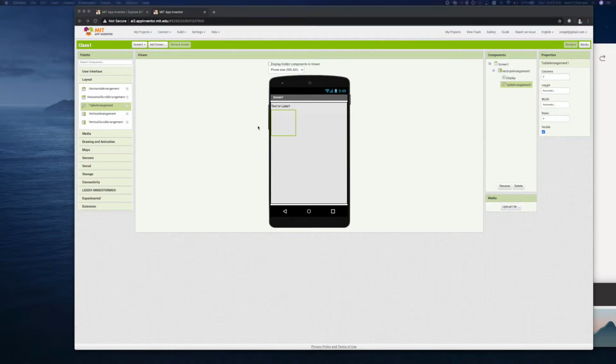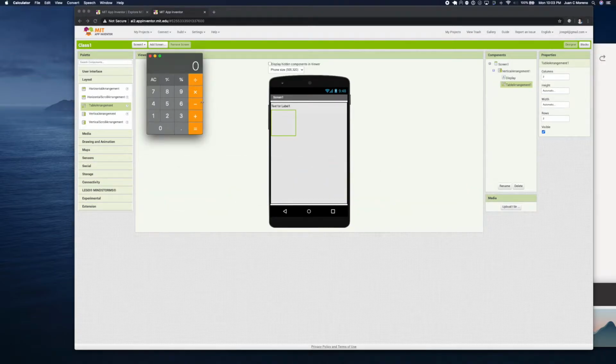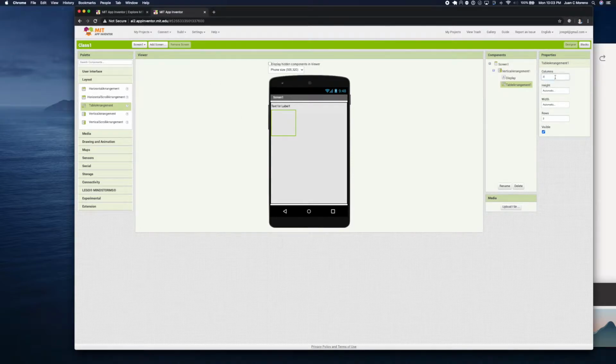In our calculator it's a 1, 2, 3, 4 by 1, 2, 3, 4, 5. It's a 5 by 4, so it's got 4 columns, 5 rows. And we're going to make it fill the parent in both cases.